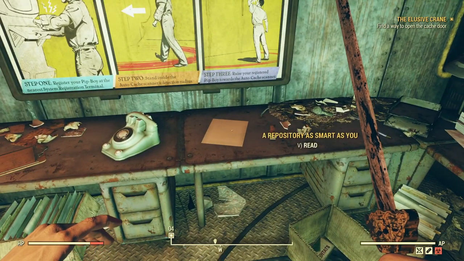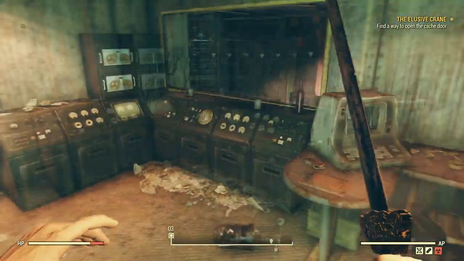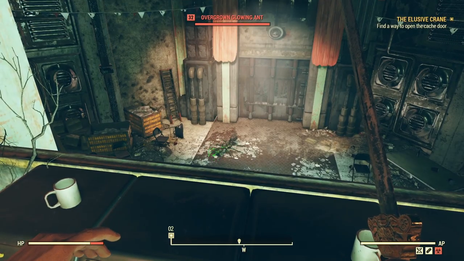A repository as smart as you. Test flyer number 011 version 1. Any dolt can build a vault. You want a repository as smart as you. Robco's patented technology grants you access to your personal repository at a whim. Let your Robco Pip-Boy 2000 be your key. Access anytime. Order yours today. So Robco was trying to create a competitor to Vault-Tec's vault, maybe? It's kind of what it looks like, doesn't it? Might as well take it with us. Why not? Big old ant down there.